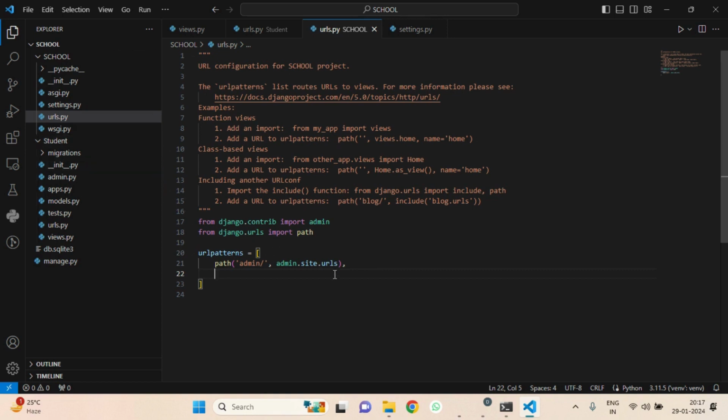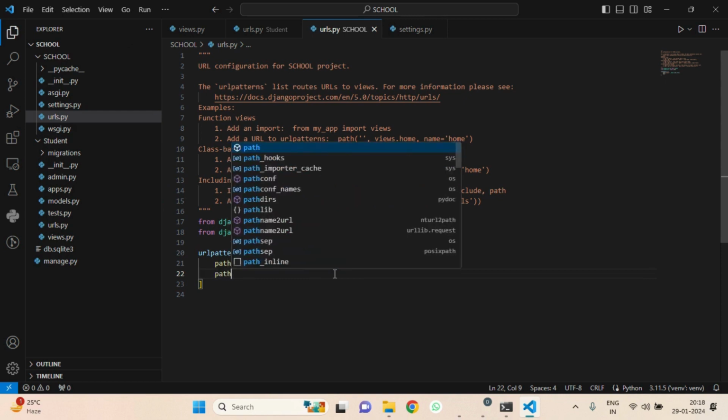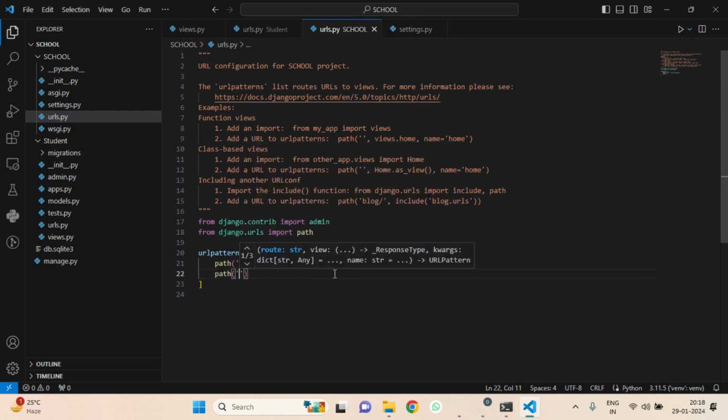So in the project URLs we define it as empty here also, and we need to include. This include we also need to import from the same place, django.urls. So include, single quote, student.urls. After the output I'll let you know how it works. So we just included.